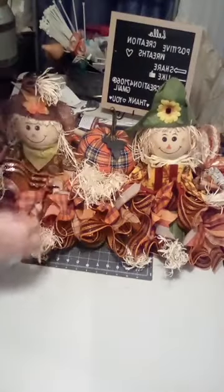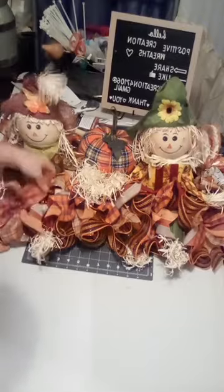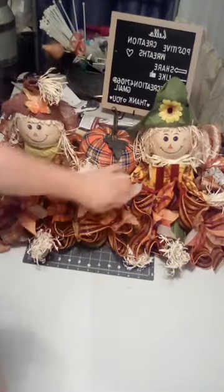But I will take pictures of it in the morning after I get back home. I will take pictures of it and I will share it on my Facebook page and the other groups that I'm in.